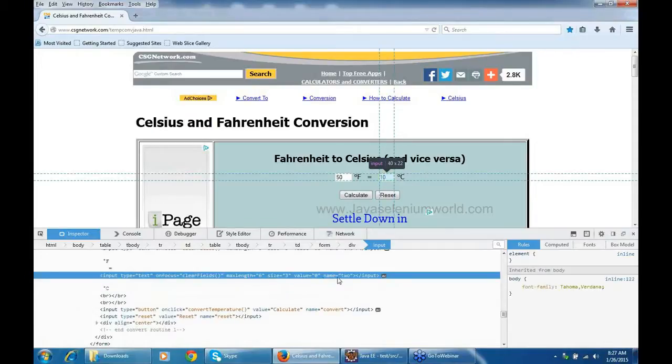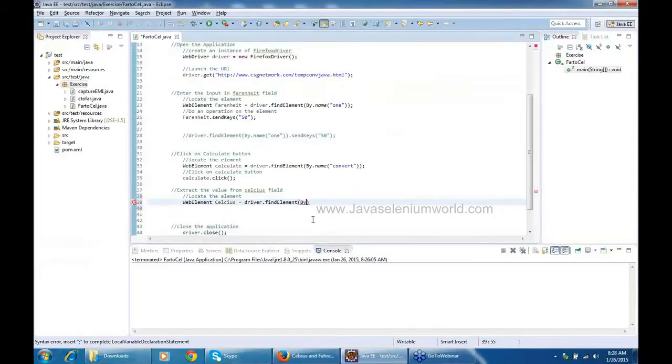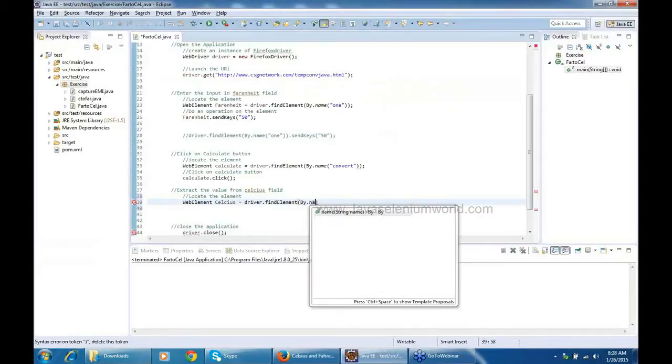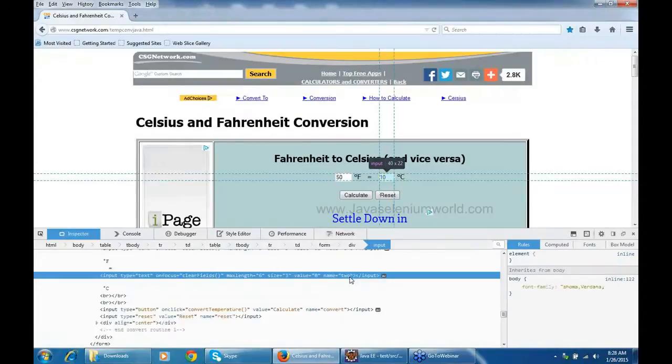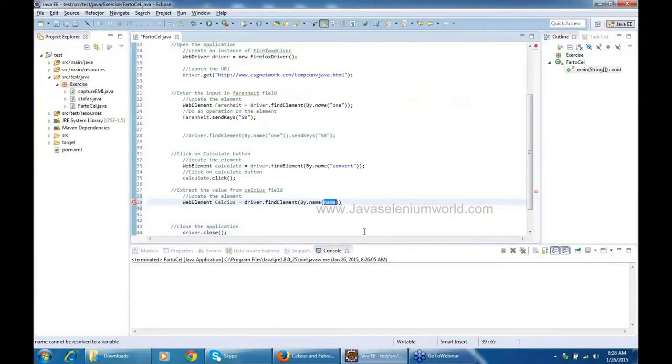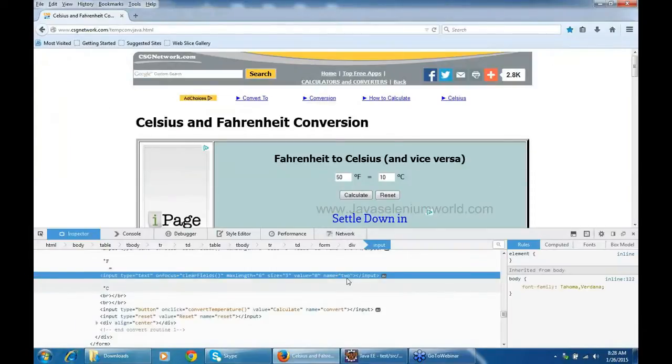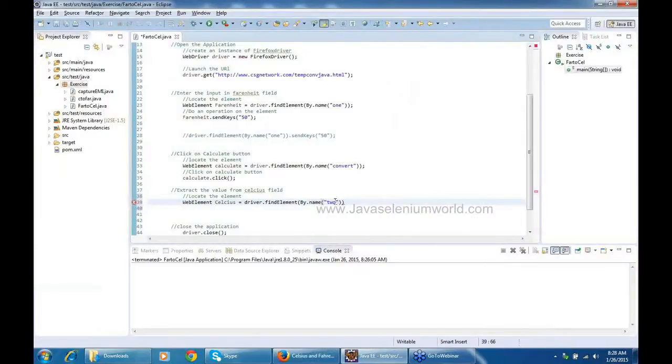We don't have an ID here, so again we go to the second preference, which is the name. By.name, open it, and here we write 2. That's what is written here. The name is 2, so we write the same thing.